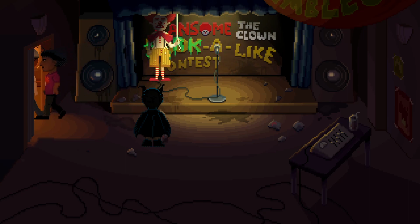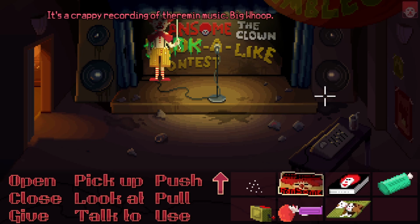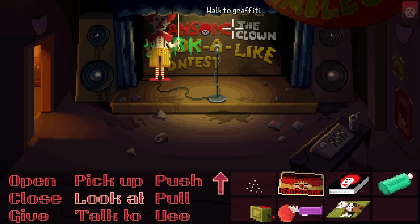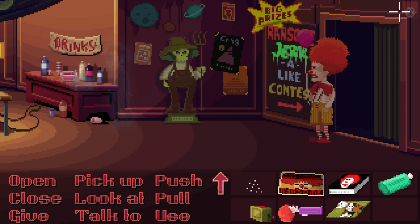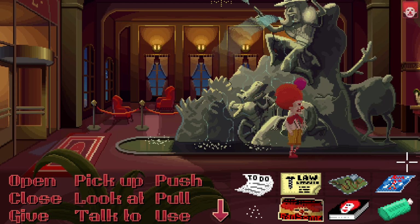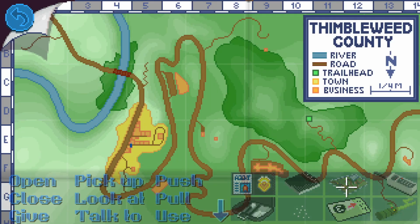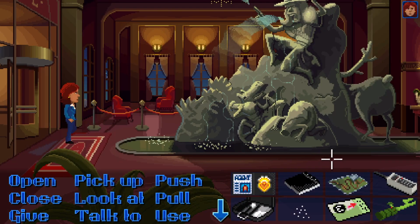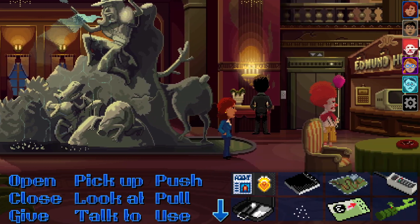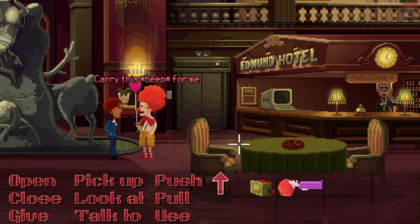Theremin. Okay. So what we need to do now. It's a crappy recording of theremin music. Big whoop. Big whoop was the treasure in Monkey Island 2. That's, I assume, why they actually capitalized the whole thing there. Okay, what I really want is somebody to give this record to. Can't give it to Reyes, because he has other needs in this situation. Give it to Ray. Okay. Here, free theremin record for you.